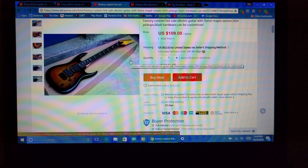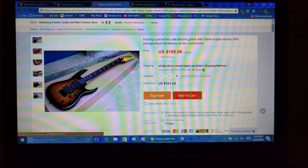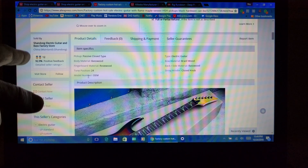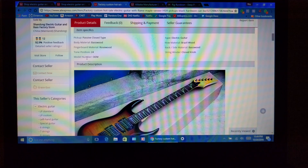Sometimes you can say, well, I don't like that color. Maybe I want just one solid color. Can I get this guitar in black or maybe white? So you can contact the seller, and it's a kind of a janky way to do it on here, but let's try. Go down here to product details. There's the factory that it's from there. Contact seller right here. Contact now.